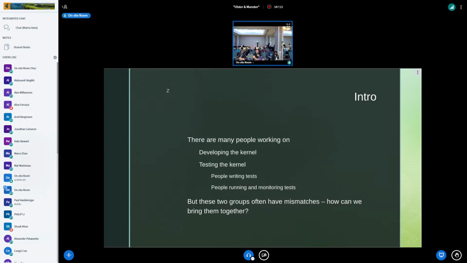And often these two groups don't really work together very well or at all. They don't communicate very much. And that's unfortunate. So what we'd like to do is talk about ways in which we can get the developers and the testers communicating with each other. So the testers are testing things that the developers care about, and the people doing the development are providing the testers with the tools and information they need to verify that what's being shipped actually works in a useful fashion.